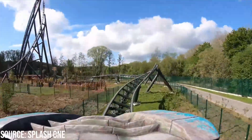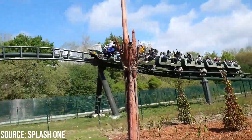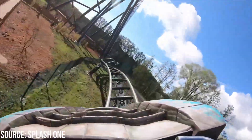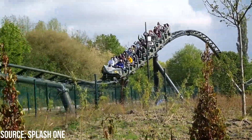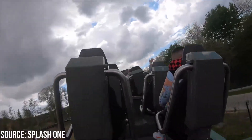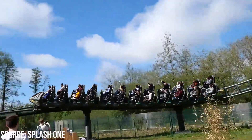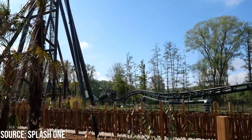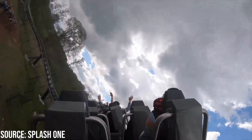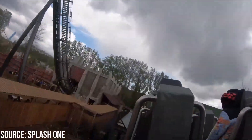The train then rises into another airtime hill which gives a weak ejector that is fairly sustained, however the front does feel slightly more strong and violent. Upon exiting this hill the train banks to the left and navigates a forceless S-bend which leads into a Stengel dive, which has surprisingly weak laterals, although you do get a brief pop of floater as well. The train then navigates a tiny S which gives a brief pop of floater in all rows. This leads into two further bunny hills which give extremely brief pops of ejector — because of how drawn out these hills are the airtime is very short and flows in a weird way which kind of throws you forward. The ride then gives one last pop of laterals and strong flow when entering the brake run, ending the ride.